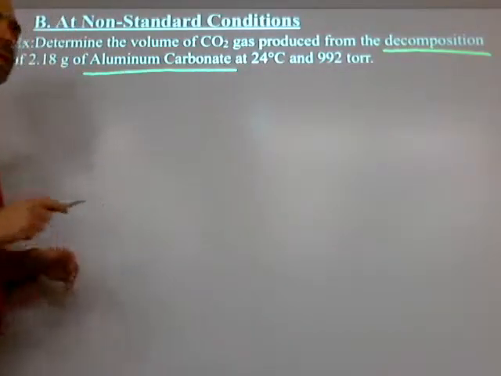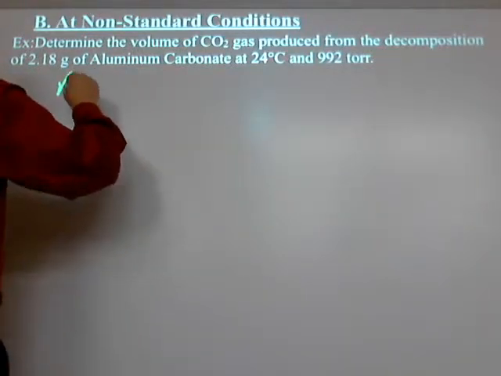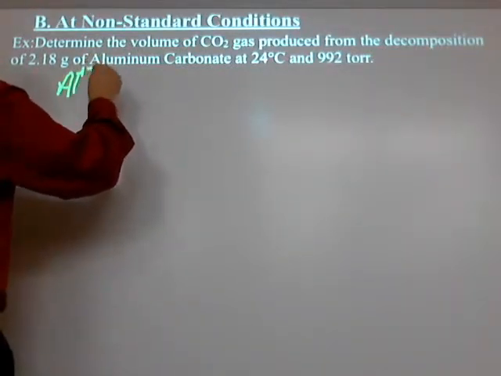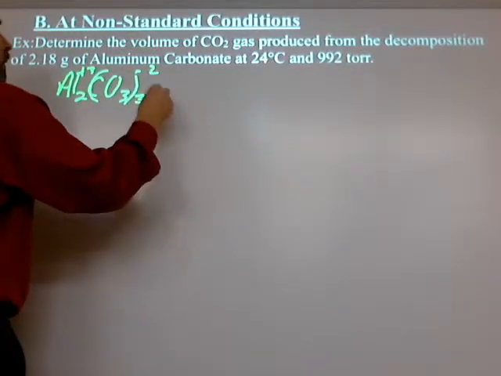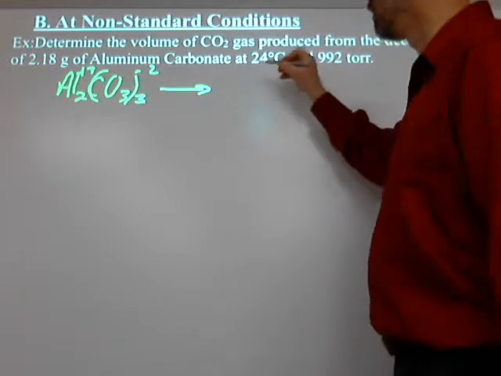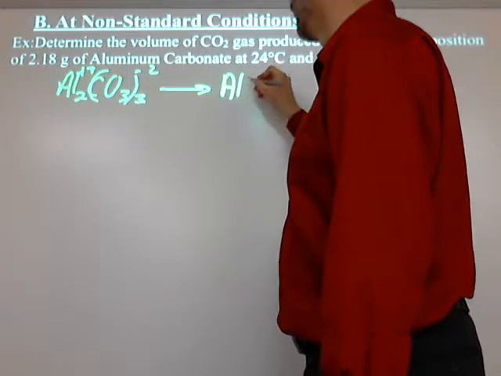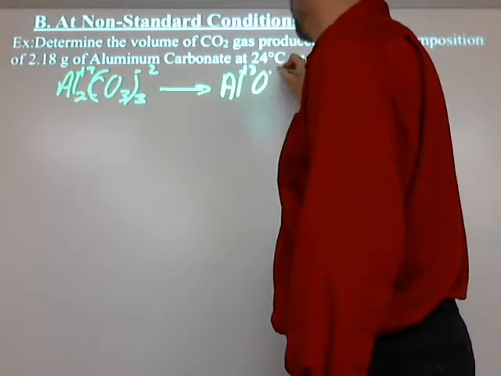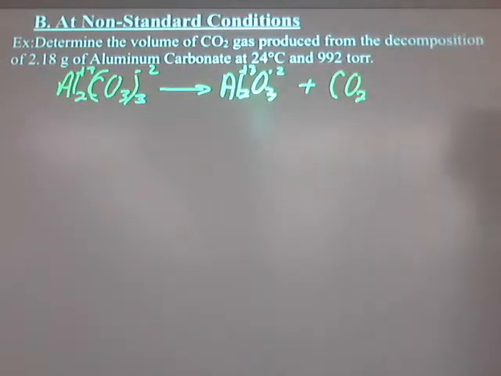Decomposition of aluminum carbonate. Now I'm going to shorten this up again, like the last one, because I really need more room here. So I'm going to just write the formula for aluminum carbonate. Al with a +3, carbonate with a -2, is going to be Al2(CO3)3. It's going to decompose into, look at your common ion sheet, what does it break up into? Aluminum oxide and carbon dioxide. Aluminum oxide, Al with a +3, O with a -2, Al2O3, plus carbon dioxide, CO2. All right?